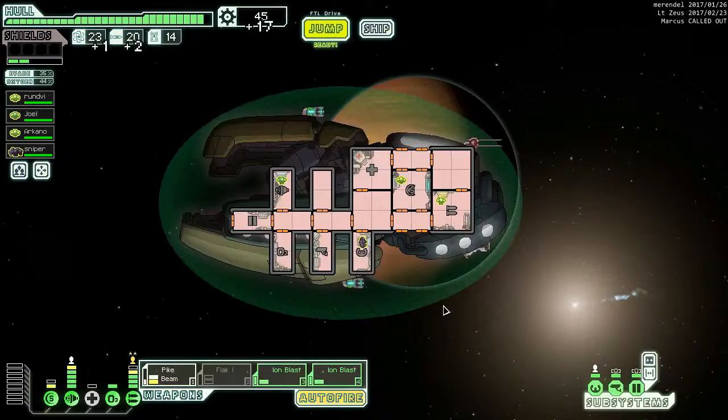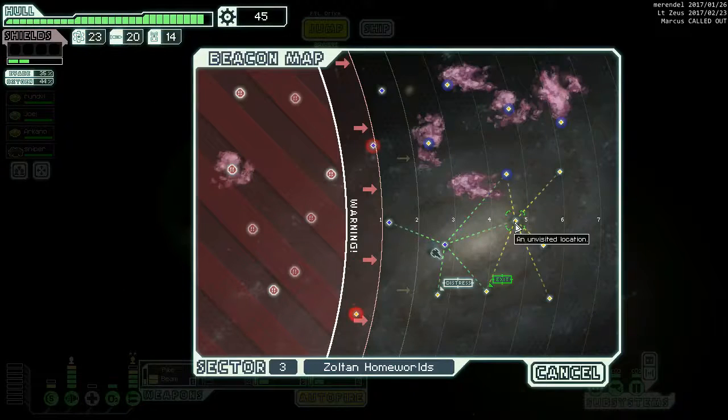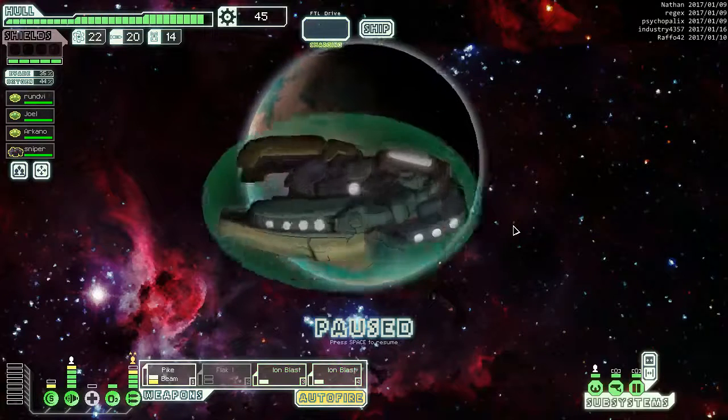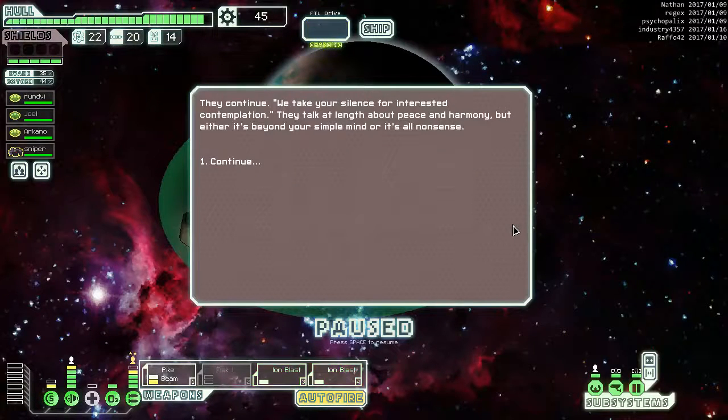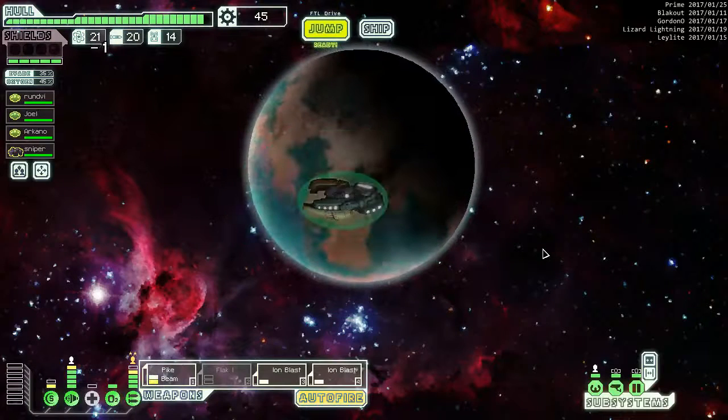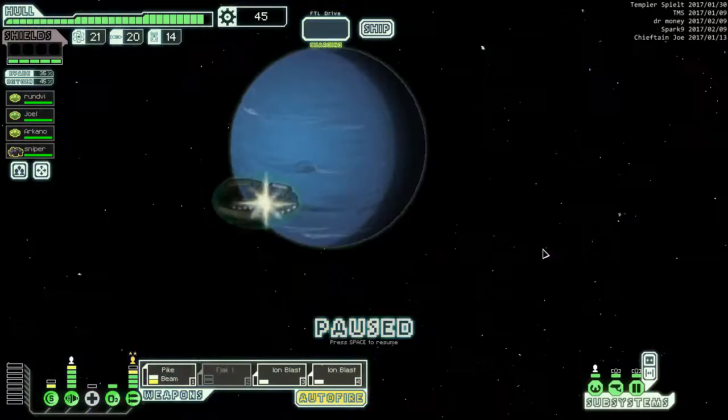Okay, 17 scrap. Not very much. Yeah, 1, 2, 3, I think is what we have to do. Still holding out hope. Hear them out. Oh, yes. Quest marker right here, and we can get to it. Awesome. Okay, hopefully we won't end up with just 25 scrap.